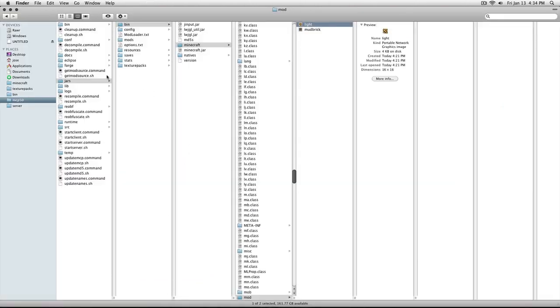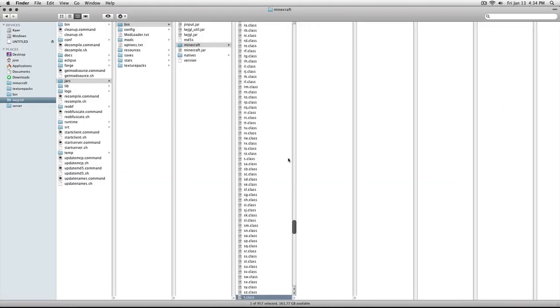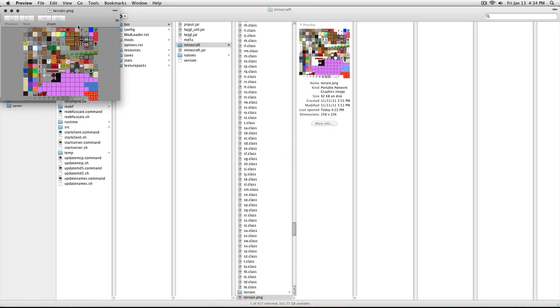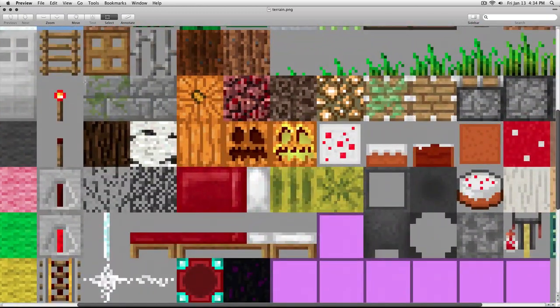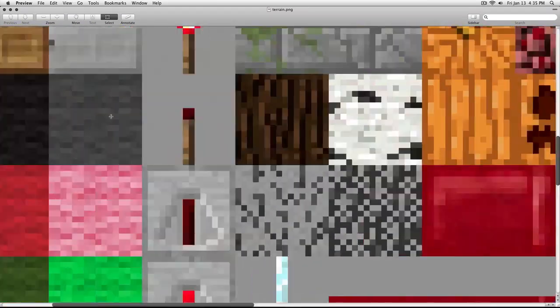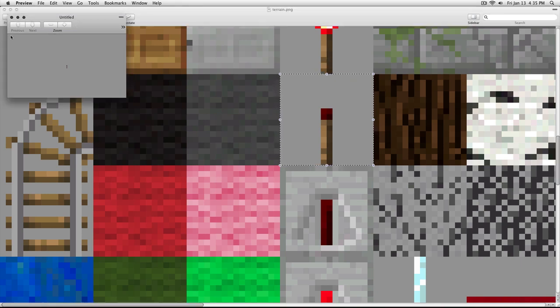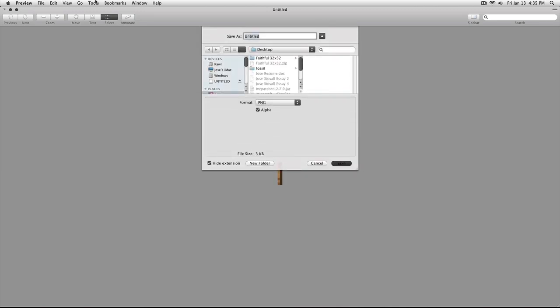So, let's get started. I still have this open, so I'm just going to open terrain.png. And I'm going to open it with Preview because that's just the easy way for me to do something. And I'm going to just grab the texture that I want, which is this texture right here. I'm going to select a 16 by 16 area that's around it. You can kind of tell that this is the 16 by 16 area because this is the bottom of the 16 by 16 and both sides, which means this has to be the top. So we're going to copy it. I'm going to make a new file using that copied file. This is, again, Preview stuff. If you're on a PC, learn how to use Photoshop. No offense. So I'm just going to name this easy.png.